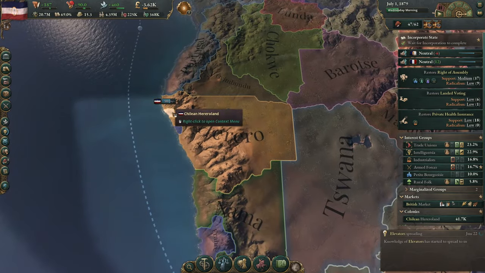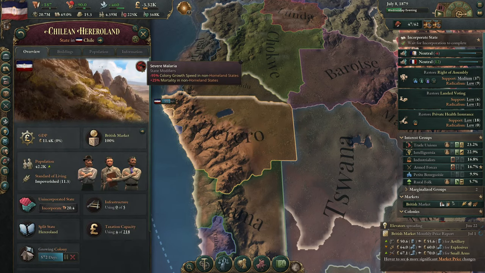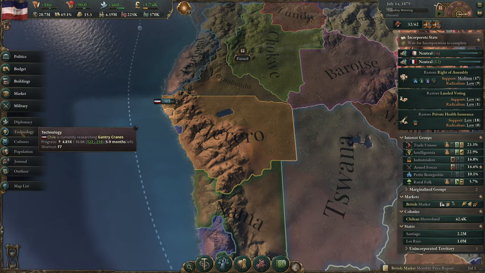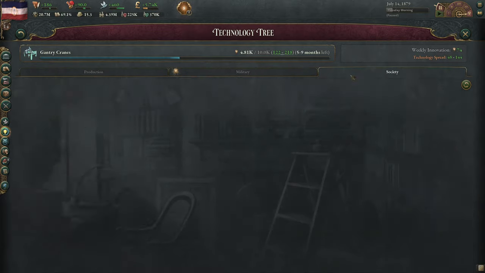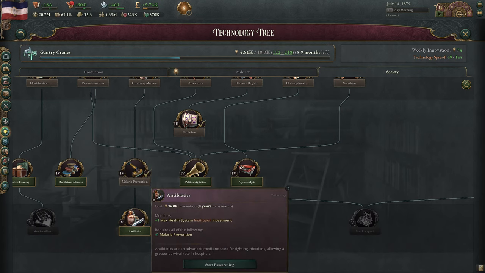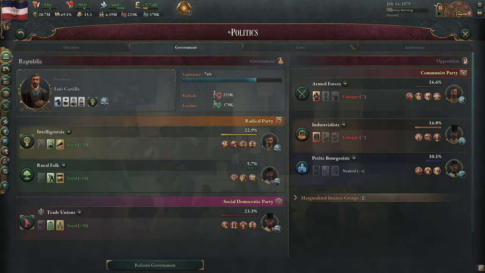Okay, how much faster is it now? It's still actually kind of slow-ish. Oh no, we still have this here. So will it go away or do I need to do something? Let me check that tech really quick. Removes all effects from... Oh, wait! No, this should remove all effects of severe malaria in your own colonies. I shouldn't have to do anything else.